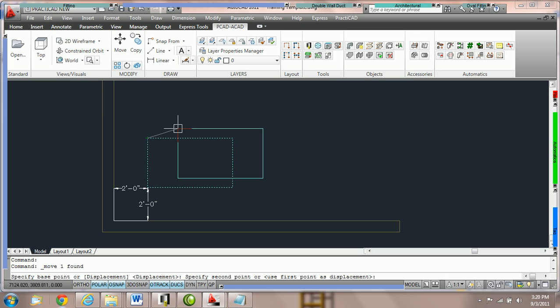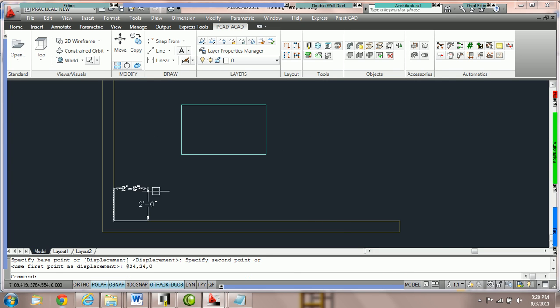One very important point to note is that if you go to move using X, Y, Z, we must use the @ symbol before we put in those commands. For example, I'm going to type in @ 24, 24, 0 in my command line. Now when I hit enter, it moves the duct up 24 inches in both directions. Once again, by measuring with our dimension tool, we can see that the duct has been moved up 4 foot and 4 foot, another 2 foot in each direction from the corner point.